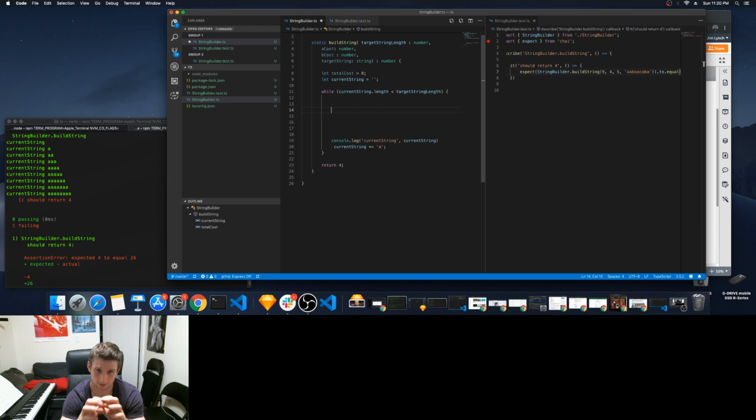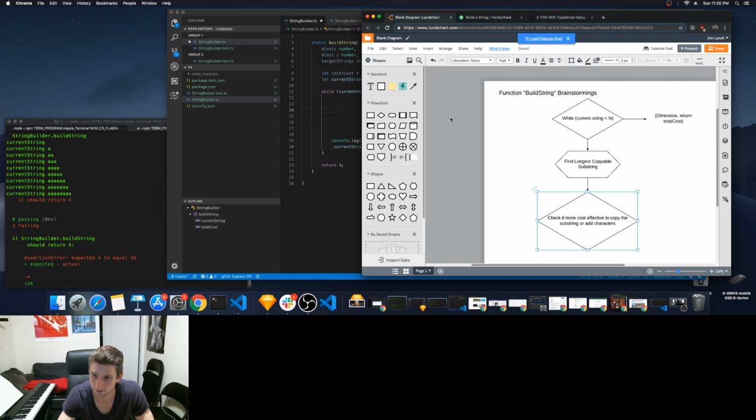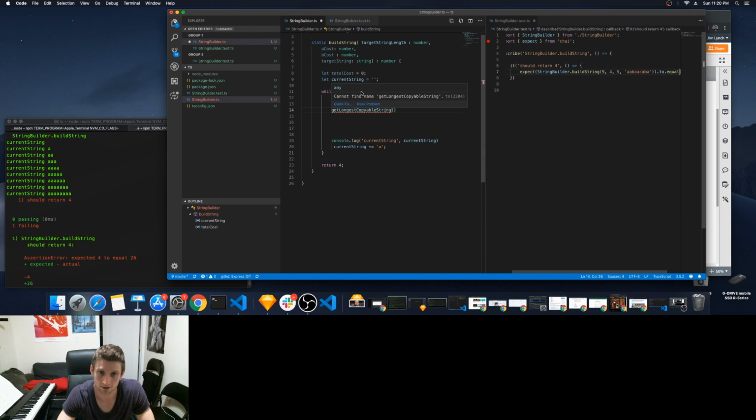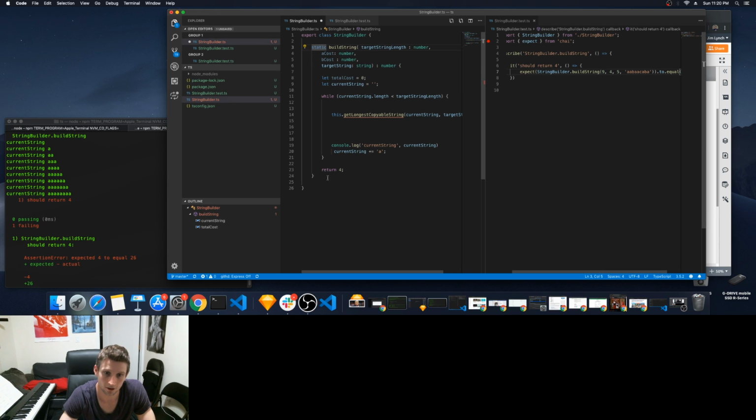Okay, so now I will make this other function that I was talking about. Get the longest copyable string. And this will basically take the current string and the target string. Okay? And I think I'm just going to make this another static function.